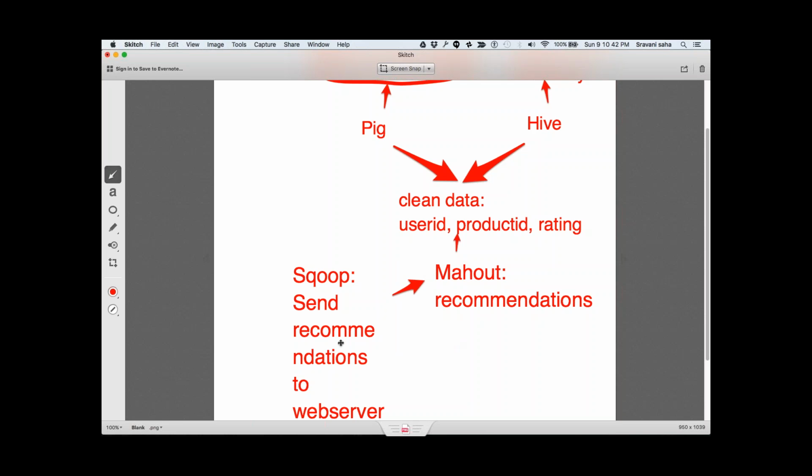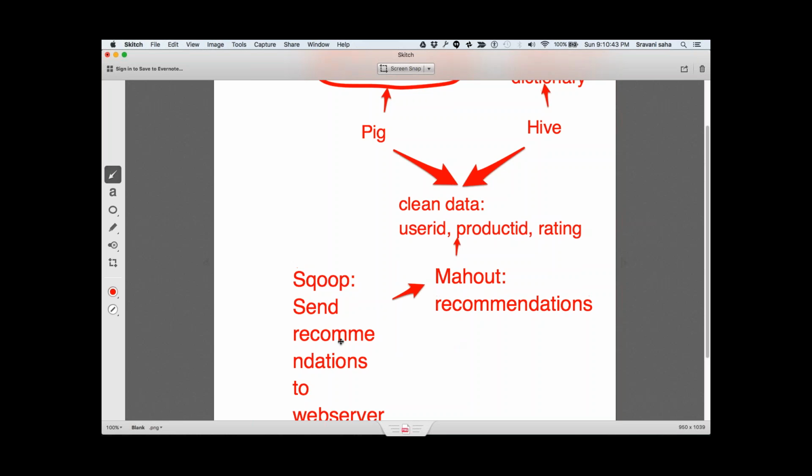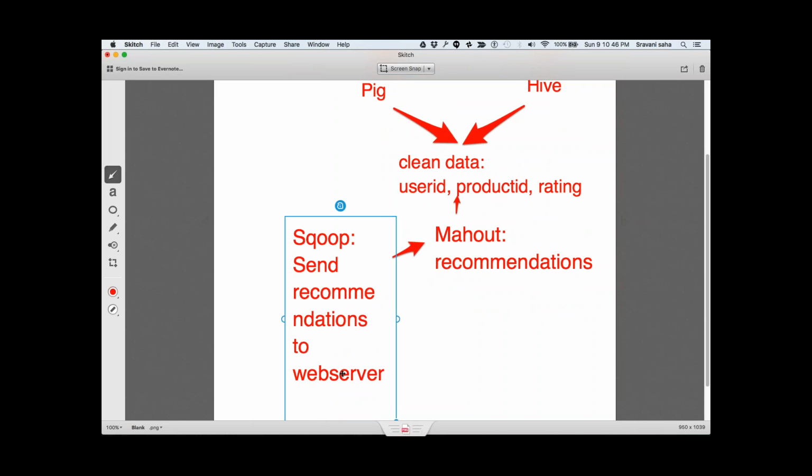All right. Now, so you can see that basically the idea is to generate the recommendation which needs to be sent to the web server, right? In the web server, which is showing your website, you will show these recommendations. If that user ID comes in, you will query the database and display his recommendations.